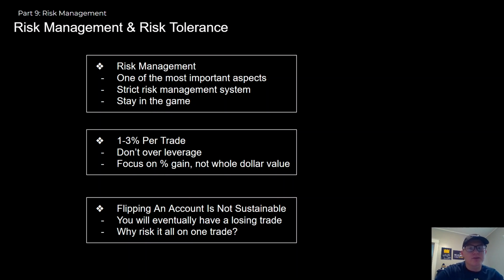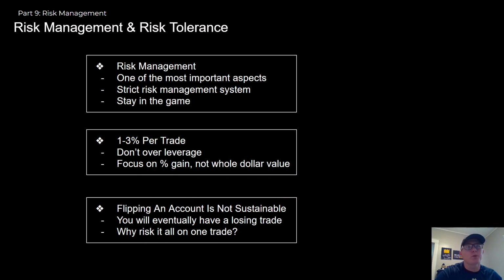Now, you need to think of yourself not as a trader, but a risk manager, right? We have discussed in previous sections that you must always predetermine your risk before entering a trade, but understand that how much you risk is ultimately up to you. We always want to follow a very strict risk management system and focus on probabilities to ensure that we stay in the game long term, right? We know it's a probabilities game and a numbers game. If we have enough trades play out over a given amount of time, you have a good chance of being profitable. But that only happens if you follow a good risk management plan.